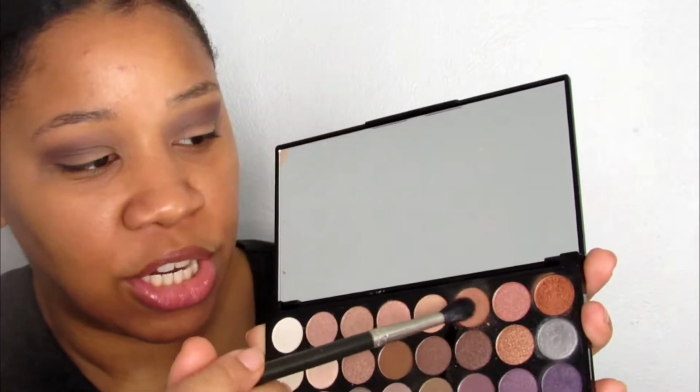So as you can see, these shadows are really pigmented and also very easy to blend. Now I'm going to take a clean blending brush and dip into this lighter shade here, just to blend out the edges and soften that darker color.